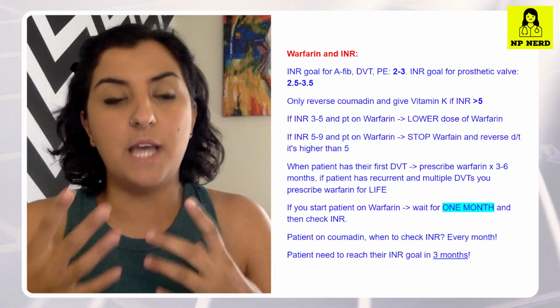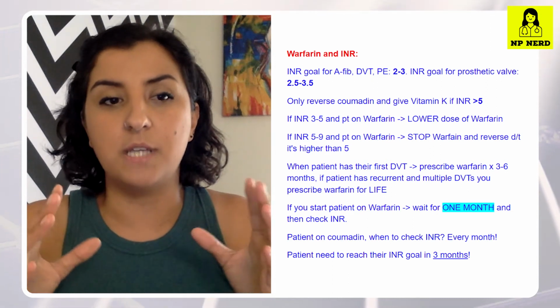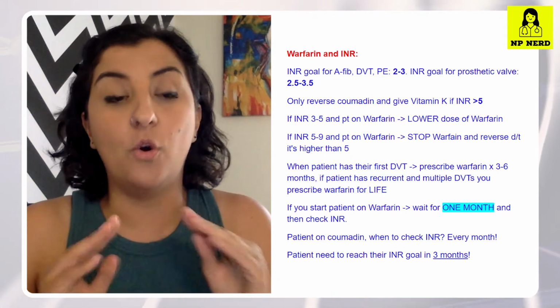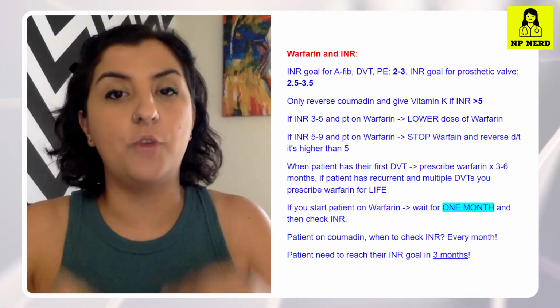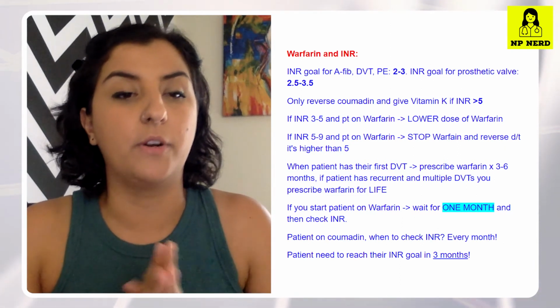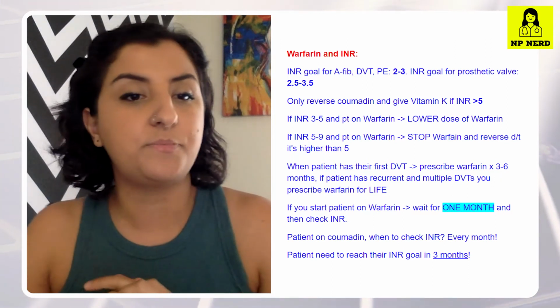If it's at goal but a little bit high, that's not a big deal. You just lower the dose of the warfarin. But if it's over 5, that's when you have to stop the warfarin and start reversing with vitamin K, okay? So remember that. They're going to try to ask you these questions on the test. You have to remember what to do with warfarin.